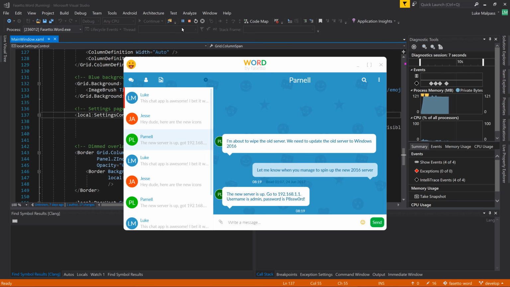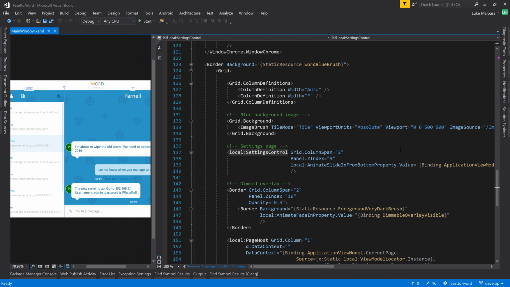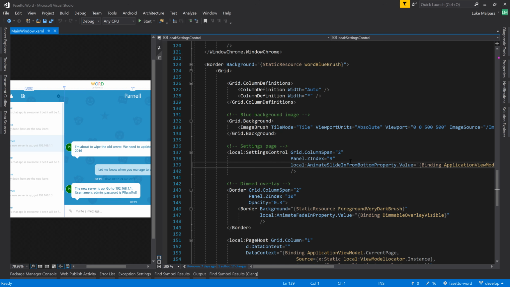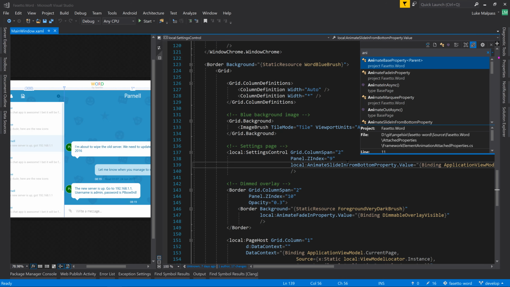Let's also slow down this animation because I'm not 100% convinced that it's simply animating that fast and the screen isn't updating. So slide in from bottom, and the issue we have here with the slide in, we can't actually change the default value via this binding, so we're sort of just binding whether it does or not. In future we want to also add the ability to pass in different times.